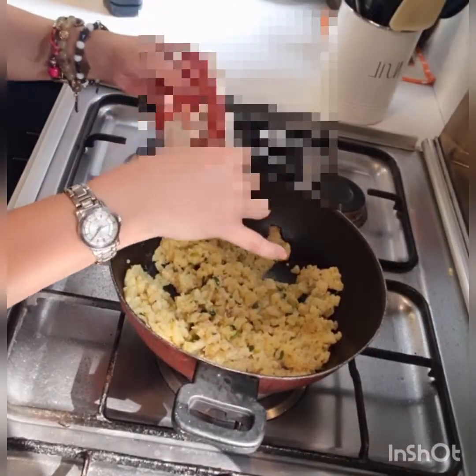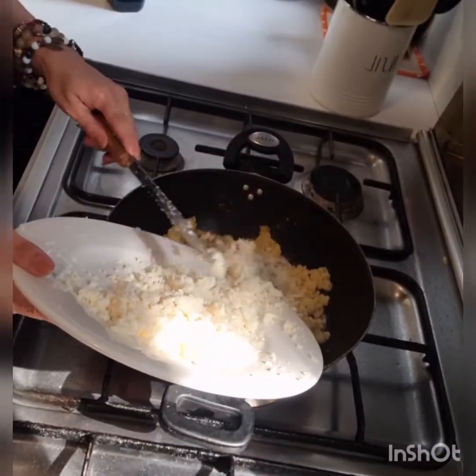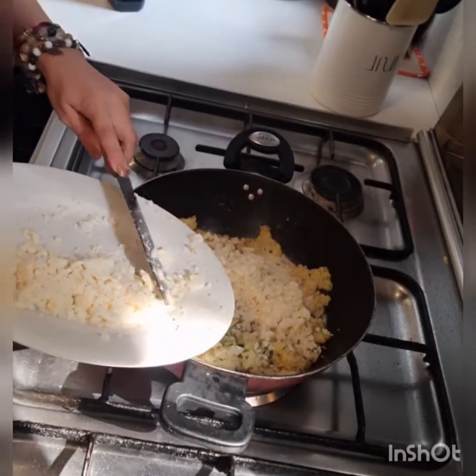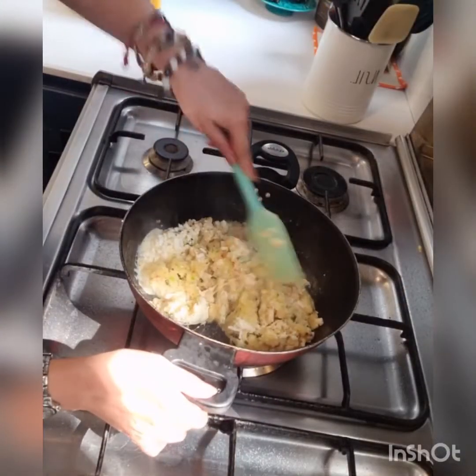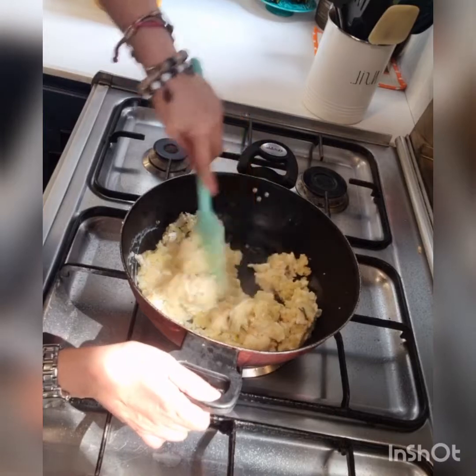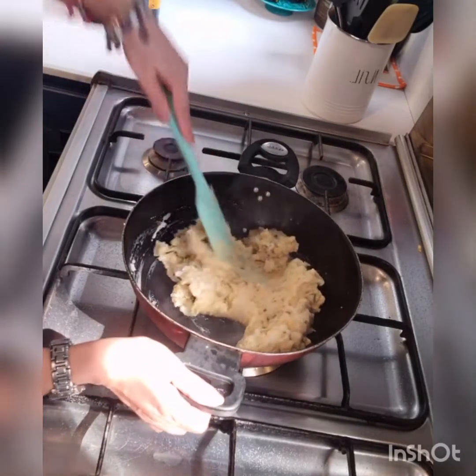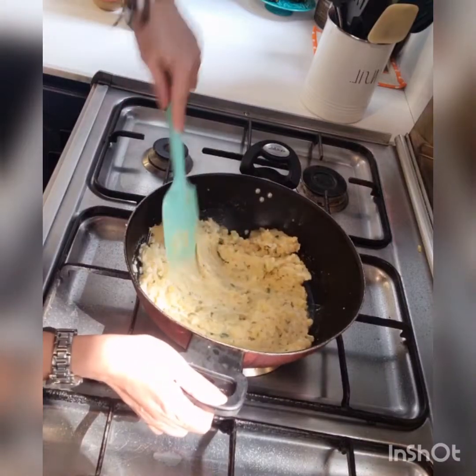Mix it well. Once that's done, I'm going to add a little bit of milk and a cup of cheese. And that should be enough. Mix that well. This is a mixture of mozzarella and cheddar, so it's stringy. And if you feel like you need to add a little more milk, do that now. But this is really smelling good, and it's probably going to taste really good.